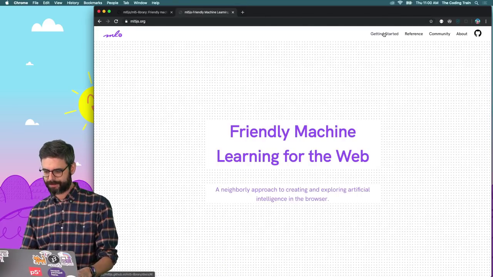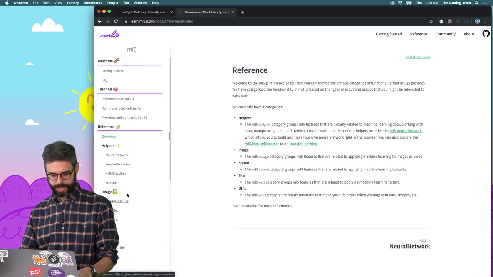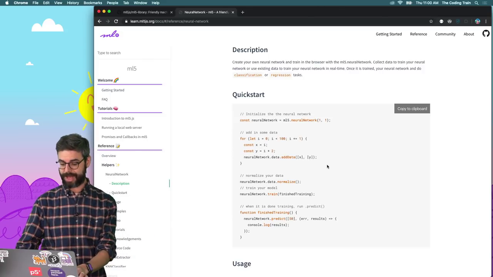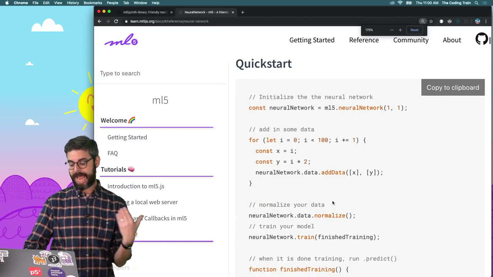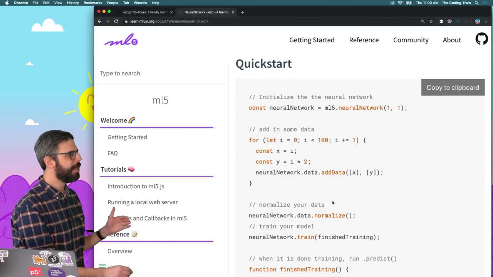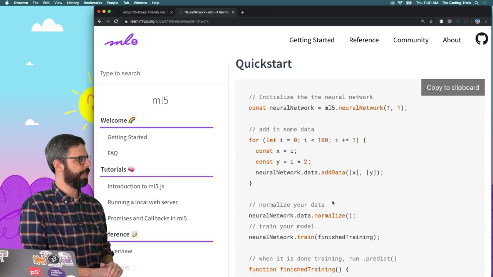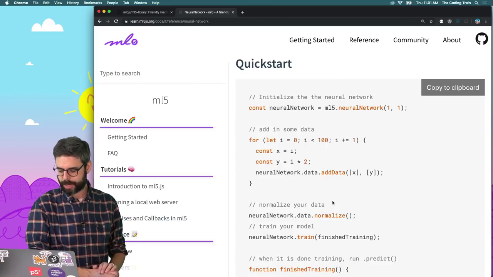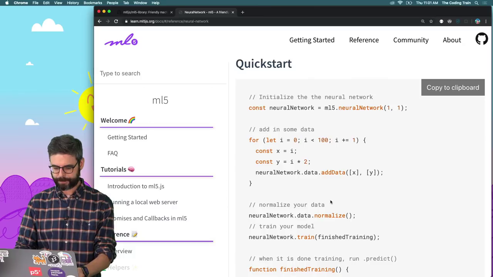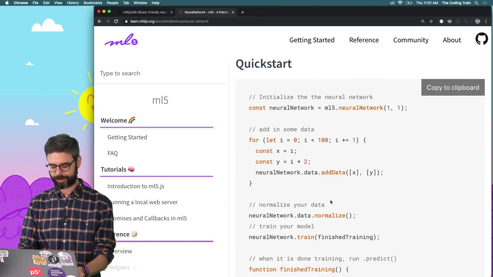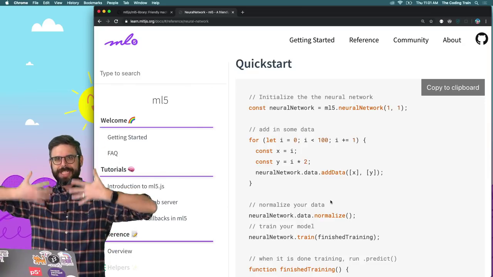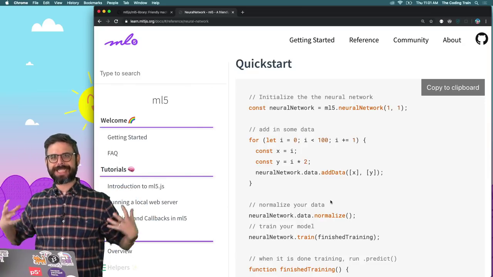And if I go to the ML5 website, go to the reference, and go to neural network, you'll see this is already a part of ML5, the current release, and I have used it in examples. But Joey Lee, who is one of the contributors and has really been doing a lot of work this year and over the past year to manage, lead the development of the library, has been refactoring the neural network library, and has made some updates and changes. Nothing really changes in terms of the user-facing aspect of the library, but the behind the scenes has changed.